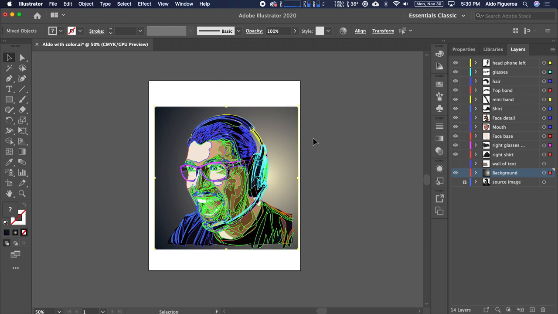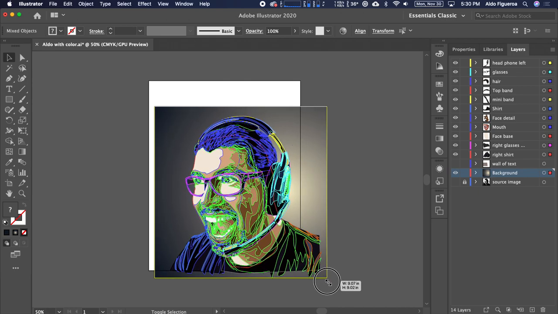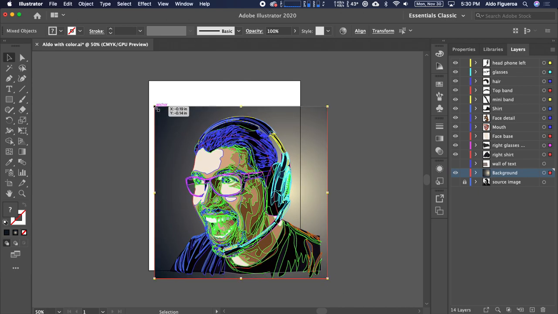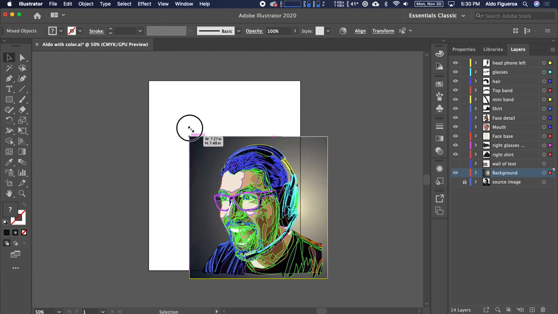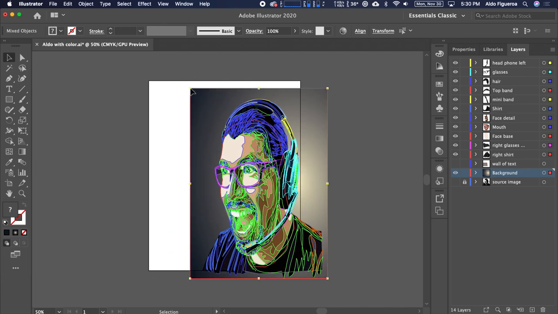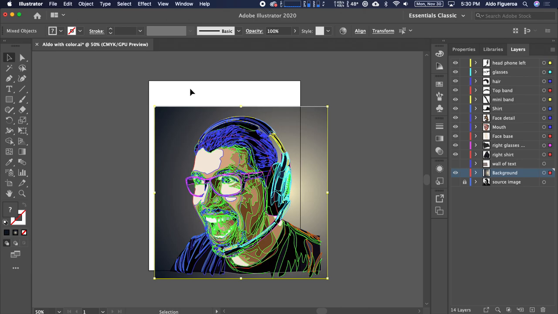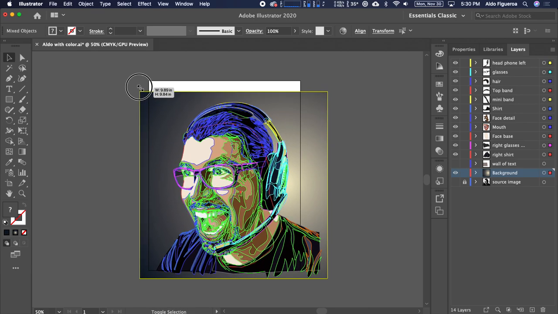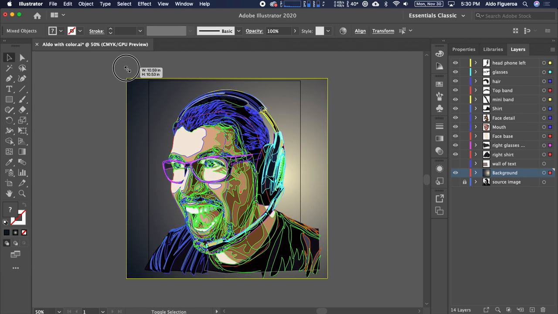The cool thing within Illustrator is that you can scale everything uniformly. I'm going to hold down Shift so that when I scale, it keeps my proportion. Otherwise, if I let go of Shift, which I've just done, I could break my proportion, which I don't want to do. I'm going to go ahead and undo with Command or Control Z. And let's see, I'm going to go ahead and scale this up. Okay, great. That works excellent.